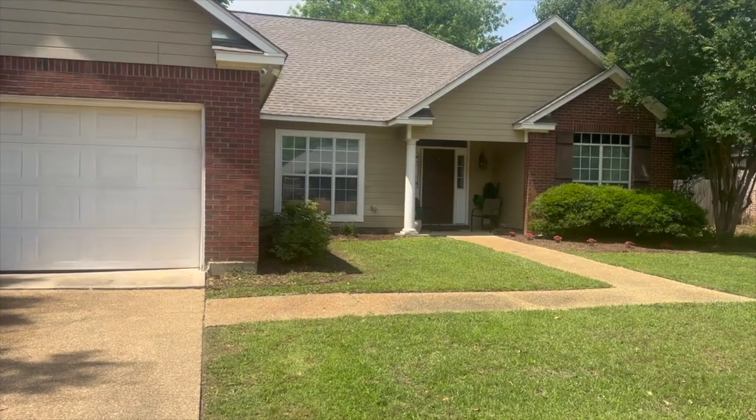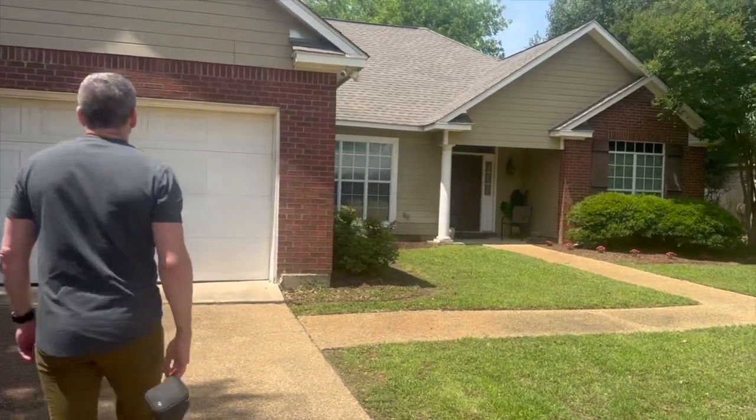So work-wise, we had a new listing go live, one in Madison at the Gluckstadt exit. It's a Madison address, but it really is in Gluckstadt. We had pictures taken, and the listing went live, and then we had an open house on Sunday. And we're currently negotiating an offer. So we already have an offer that we're working through. Hopefully all that goes well. Yeah, that's the plan.